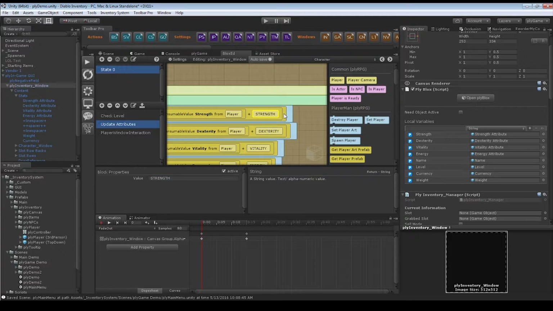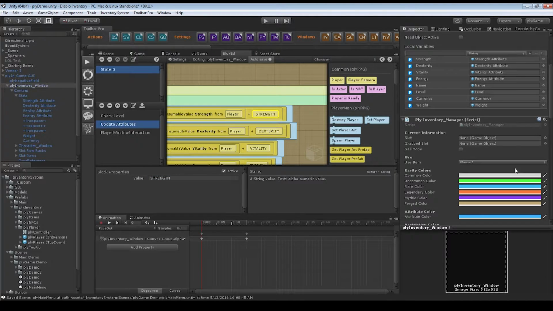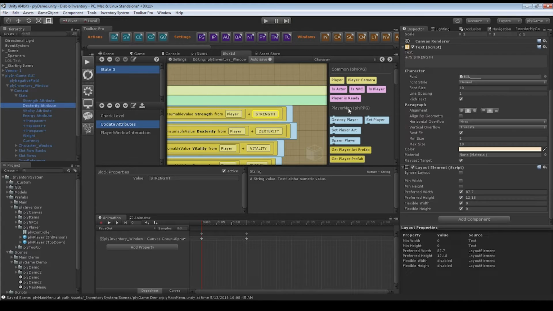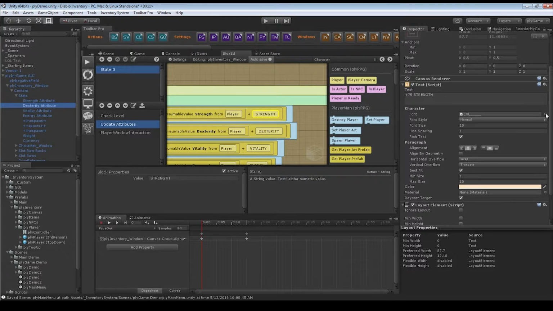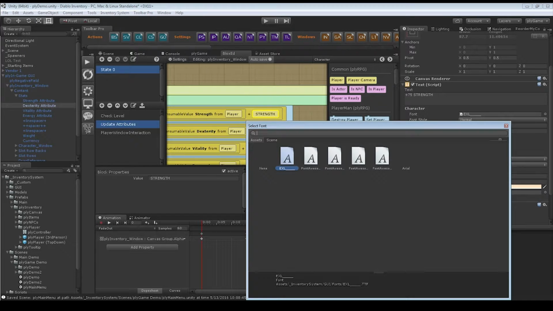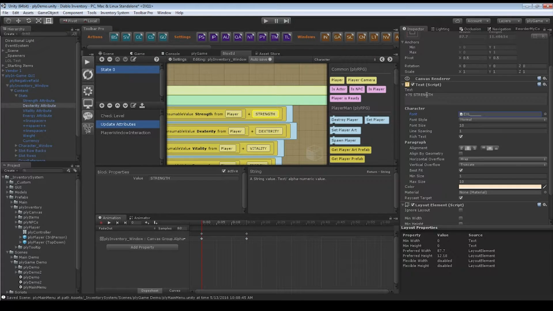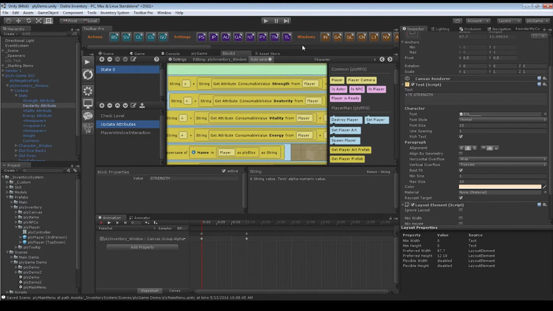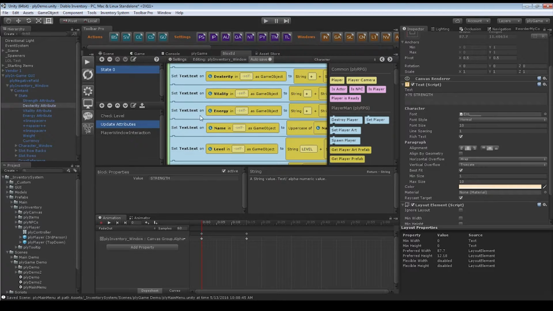The reason that this is in caps is because of this Diablo-type font that I'm using here, which is free use, that's why I'm including it. It only really works with caps, which is why all this is in caps. So do know that if you decide to use this font, your text needs to be in caps, or else it's going to look pretty funky. So that's all this is doing for my four attributes.